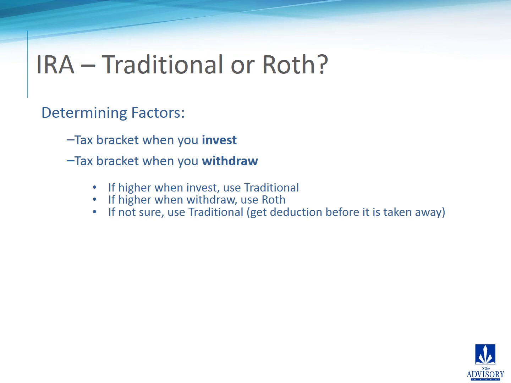Now, if you're not sure, or figure you're in a high tax bracket, we recommend taking the current deduction. There's an old saying, a bird in the hand is worth two in the bush. As attractive and advantageous as IRAs sound, you're limited in how much you may fund. For each person, the maximum amount is $6,000, or $7,000 if you're over the age of 50. Now, these are subject to increase as determined by the government.